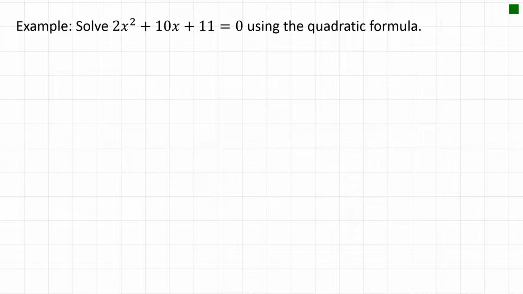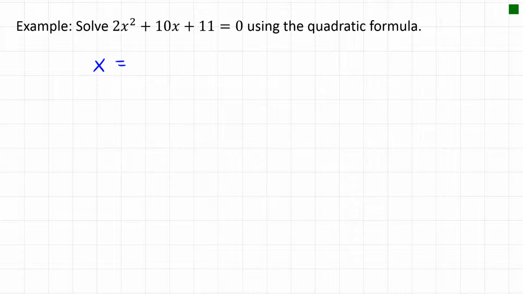Now, I have the quadratic formula memorized because I've used it so many times. You probably don't have it memorized yet. So what I suggest when you're working on these problems is that you just have a copy of the quadratic formula nearby, so that you can refer to it as you're solving these problems. And on tests, you will be given the quadratic formula in this course. So you don't have to have it memorized. You just need to be able to find it and then use it accurately. So let's go ahead and get into it then.